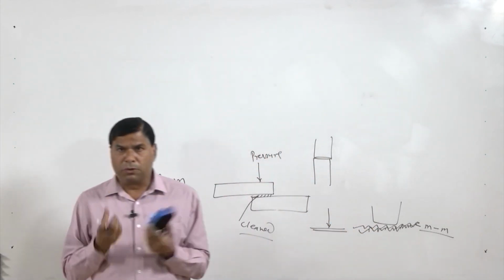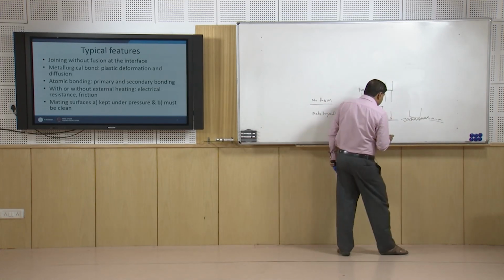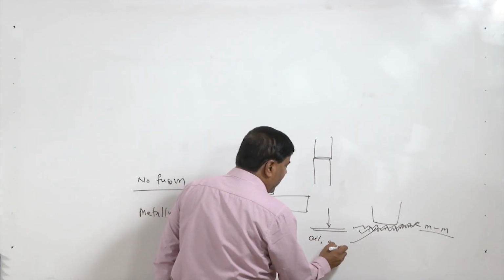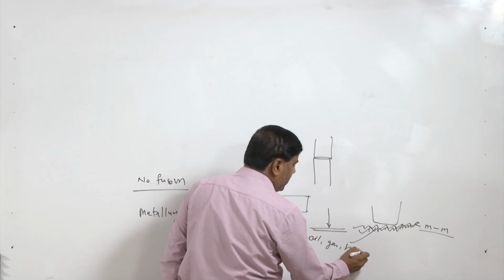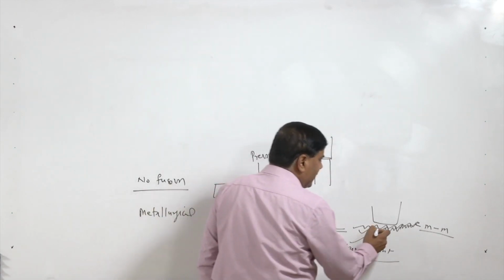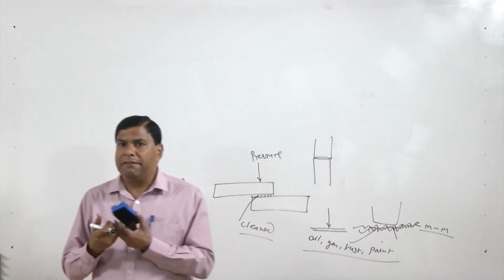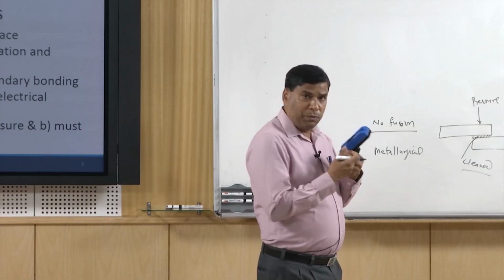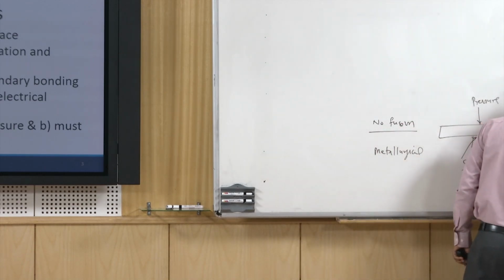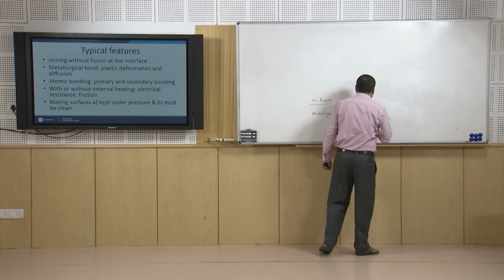the atoms of the two sides come extremely close to each other. This is important, and if impurities are left in between in the form of oil, gas, dust or paint or anything else which is present, then it will act as a barrier for the metal to metal connectivity, and a gap will be left, and if the gap is left, then atoms will not be able to come close enough to each other, and then the interatomic force will not be enough for forming the metallic bond.